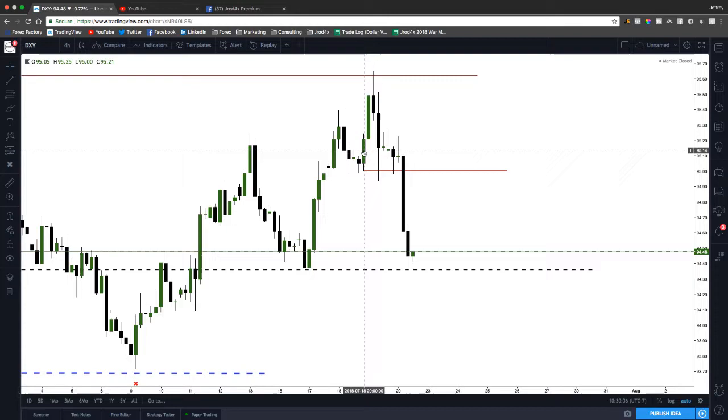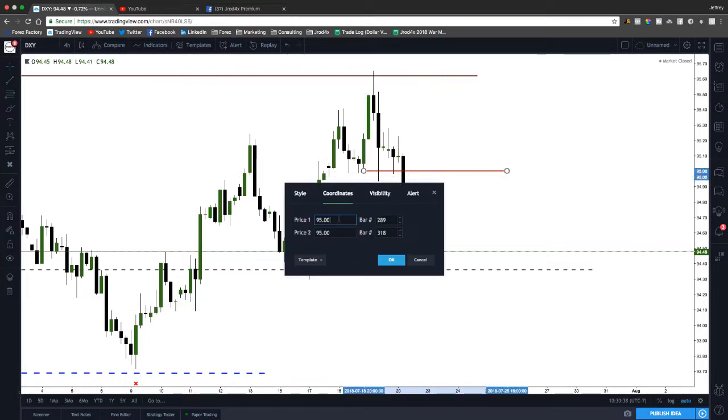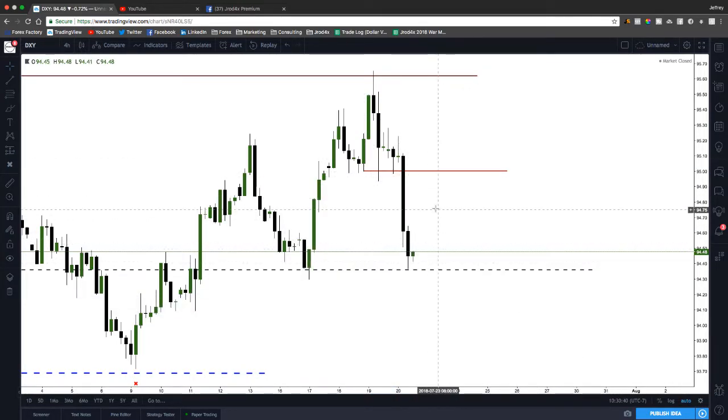And that comes in at 95 big figure. All right, perfect. So if the market trades up to that level and we get bearish price action on a lower time frame, then we should expect weakness on dollar index, and we should look for foreign currency to be trading into support at the same time.